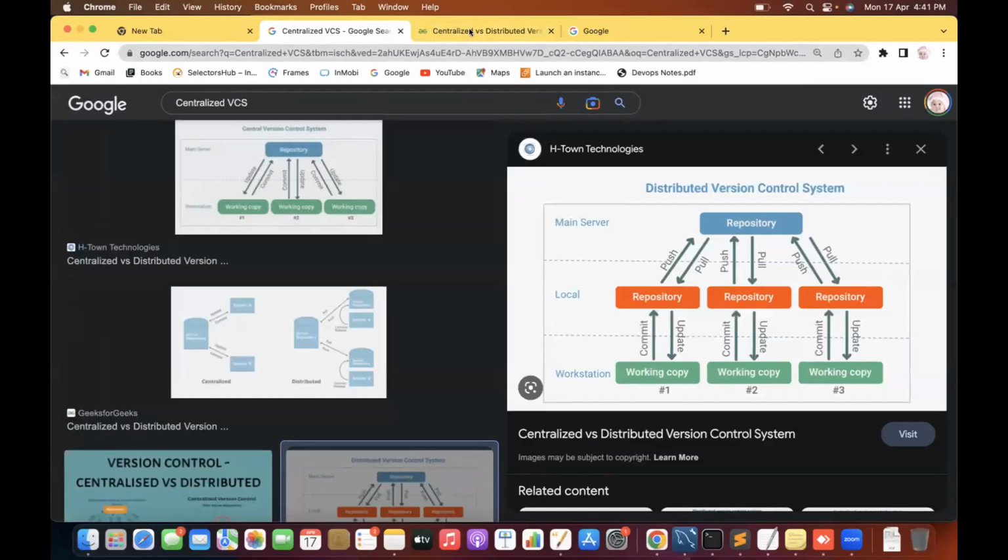In centralized, can't be pulled from local. Another day, I'm not getting, Samuel. Can you come again? In centralized, can't be pulled from local. What does this mean? I'm not getting.